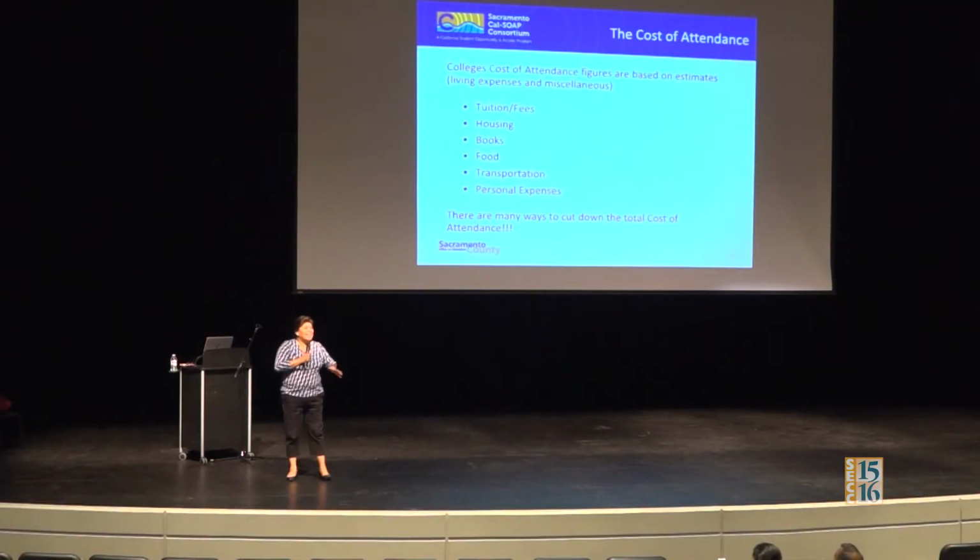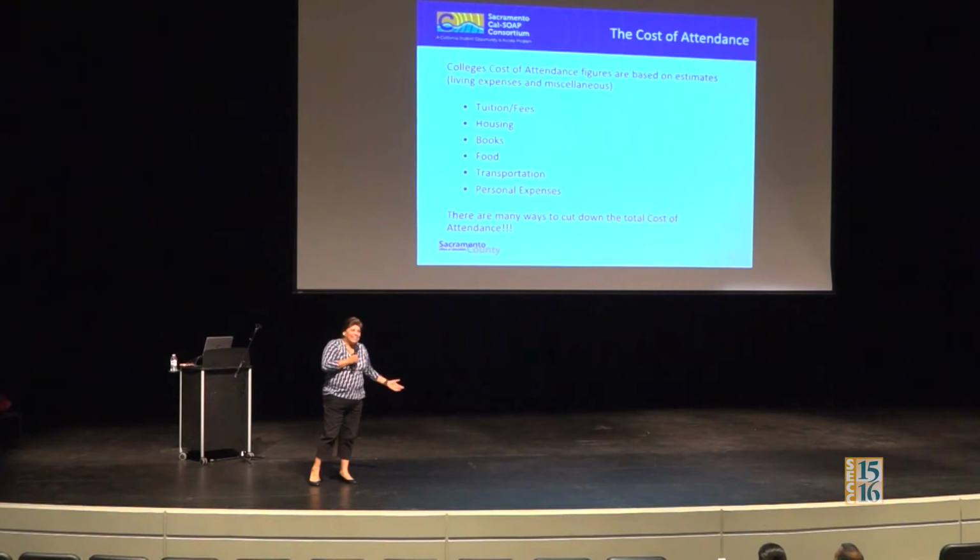Now that you know that, does it really cost $25,000 to go to Sac State? My 2 kids are going to Sac State, so yeah, it doesn't. Does it really cost $15,000 to go to Folsom Lake? And even as expensive as UC Davis is, it doesn't cost $33,000. So when I tell students to look at this list, tell me what are the non-negotiables. What are the things that I don't have control over, that I could beg them, but they're not going to change their mind? That's it.